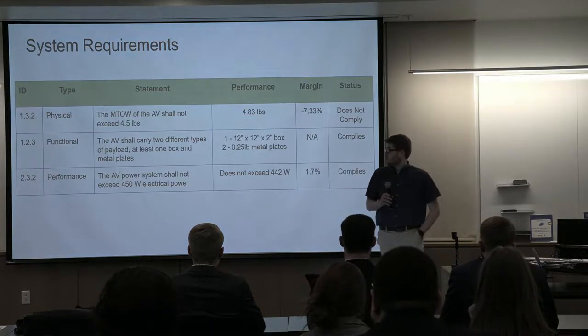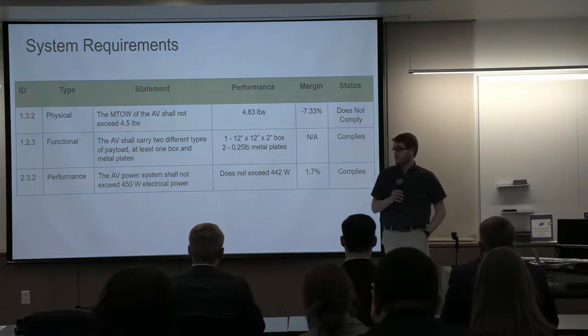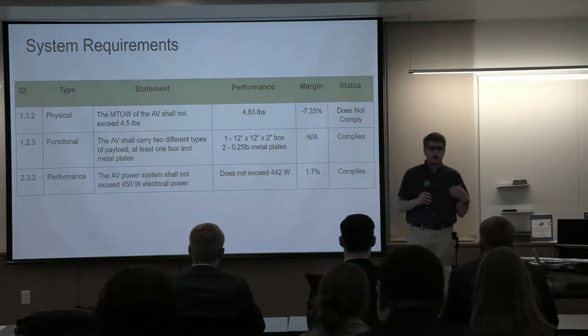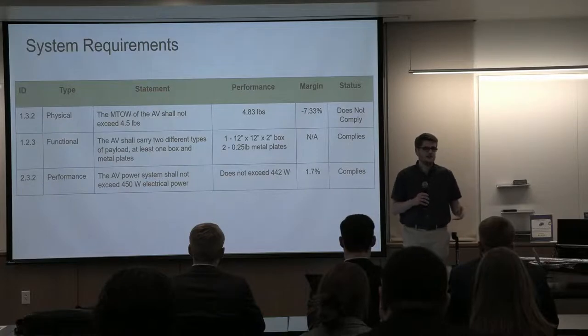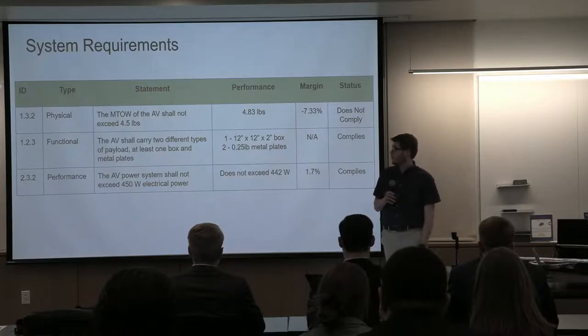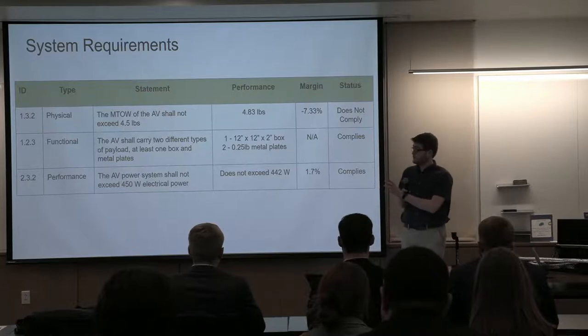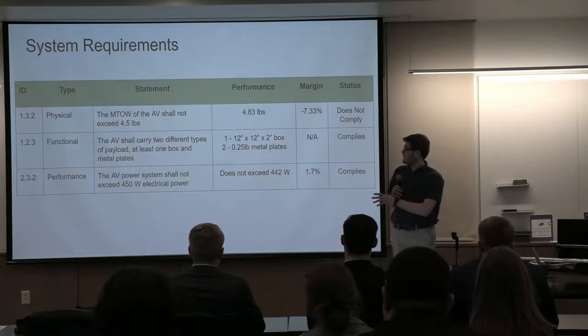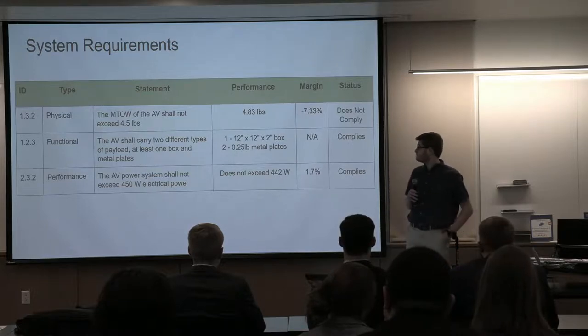Going over the major requirements, the majority of these are dictated by the SAE in their rules. Some of them are derived, such as the weight requirement that we have of 4.5 pounds. That's a goal we wanted to achieve based on the analysis for taking off that short runway, so that's a very important part of the competition. Unfortunately, with the current build, we didn't meet that weight limit. We are at a negative margin of 7%.